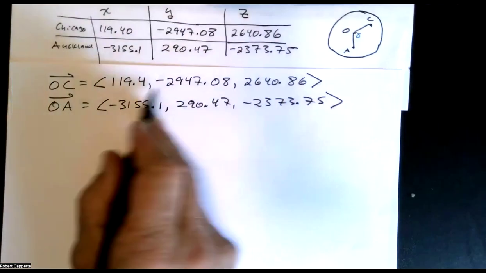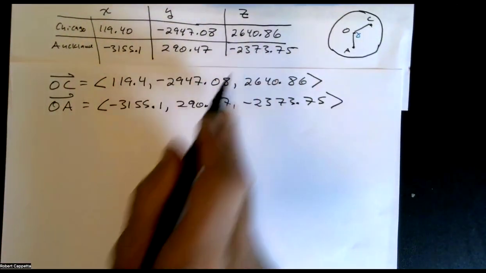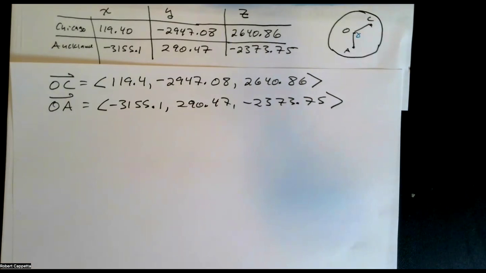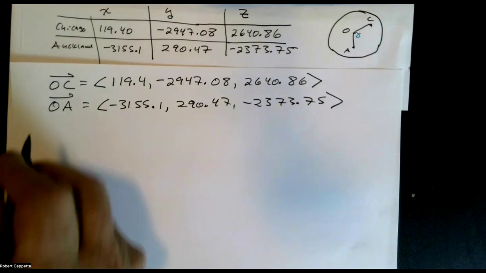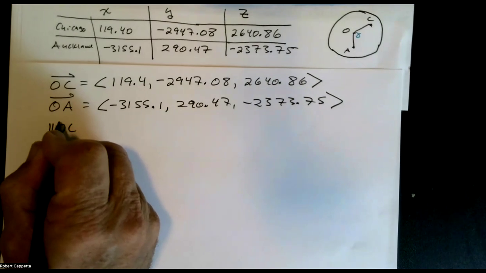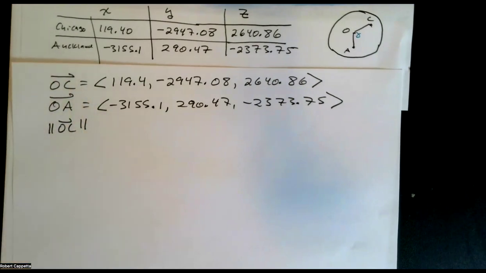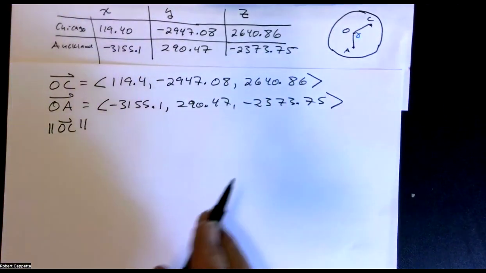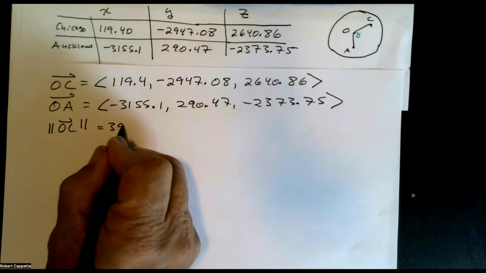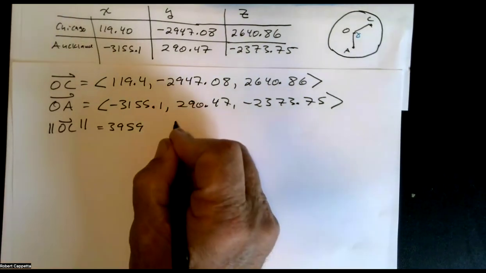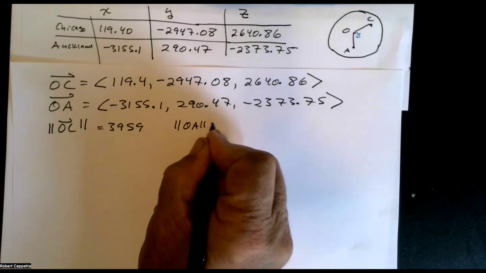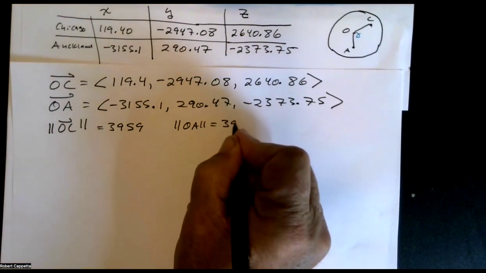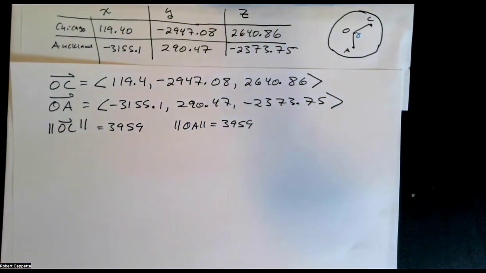So from O to C is that vector. Notice we just have the same X, Y, Z components, same thing as O to A. Now I would like you to check the following, that the magnitude of OC should be how much? From the center of the sphere to Chicago should be the radius of the Earth that we've said was 3959. Similarly, the magnitude of OA should be 3959. Now, how do you check that? What's our strategy to check that? Take OC dot OC and then take its square root and see if that's correct.